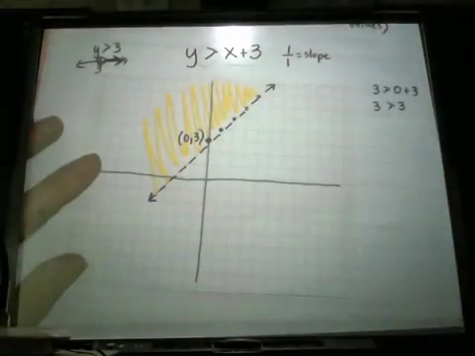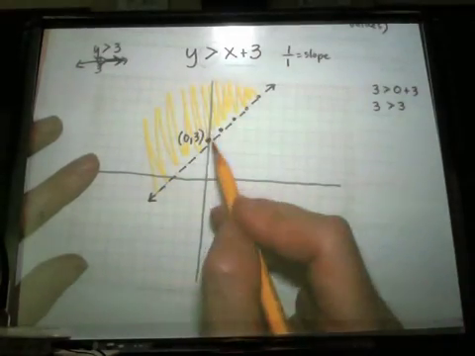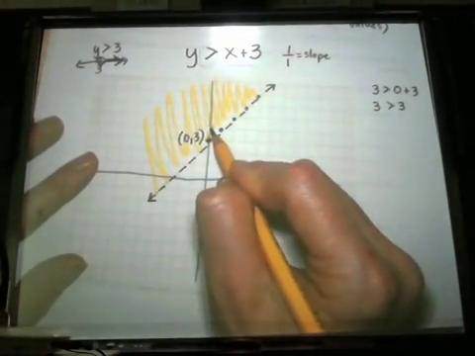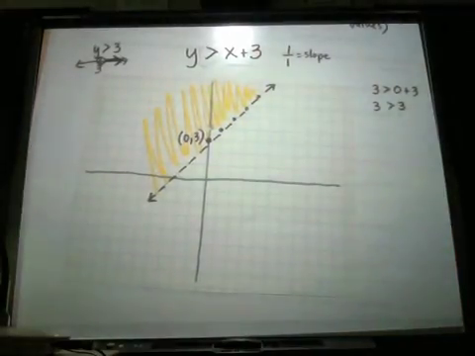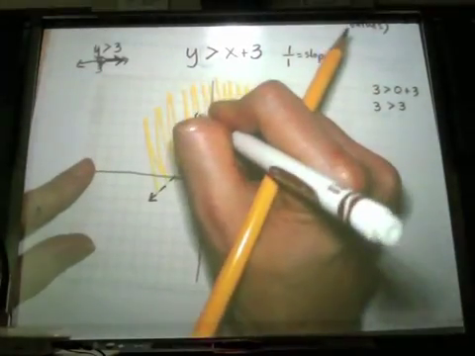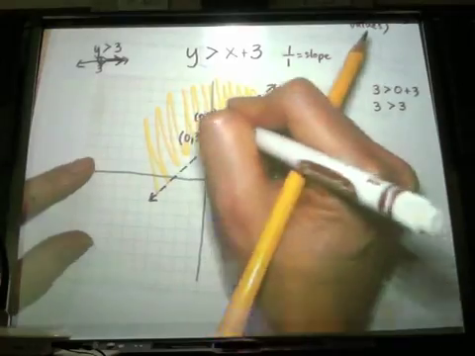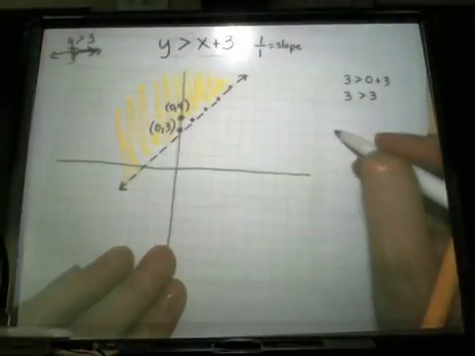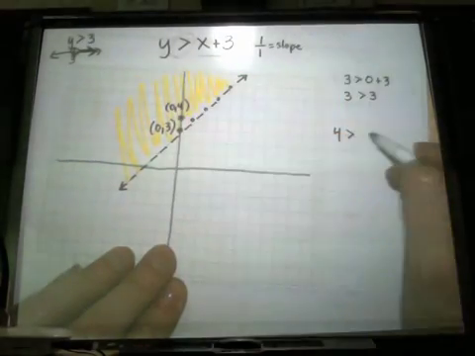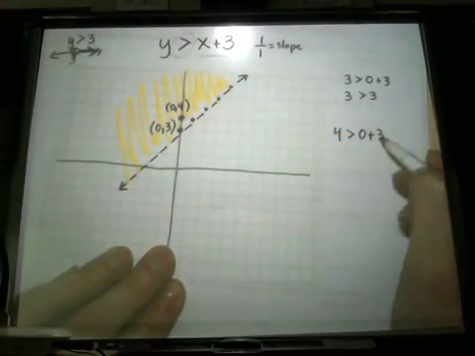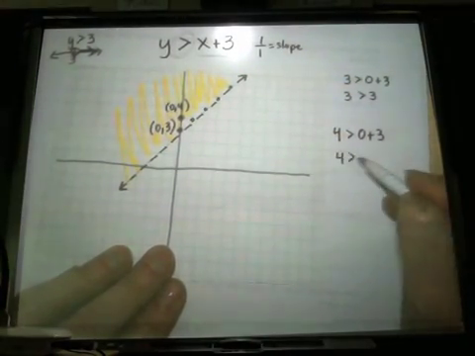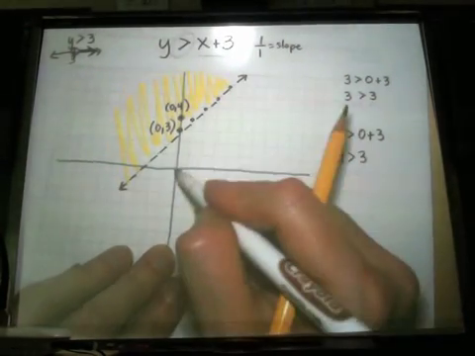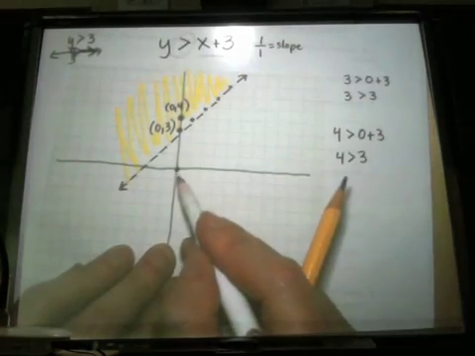And I'll prove it. Let's pick one. Let's say I go just up one, right here. This point would be (0, 4). Let me do it darker. If I say (0, 4), that (0, 4) is in my shaded region, right? Well, let's test it out. If the y is 4, the x is 0, I plug them in for x and y, I get 4 is greater than 3. That's true. If I tried a different point, let's say we accidentally shaded down below.